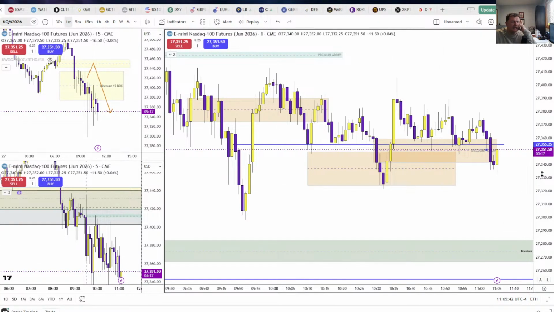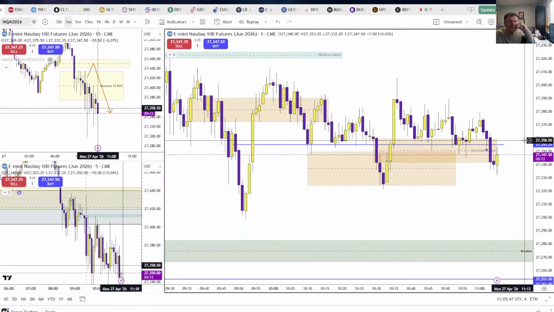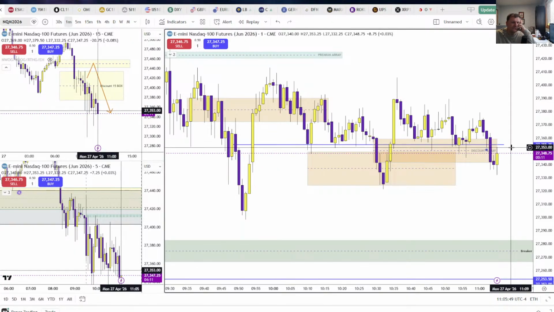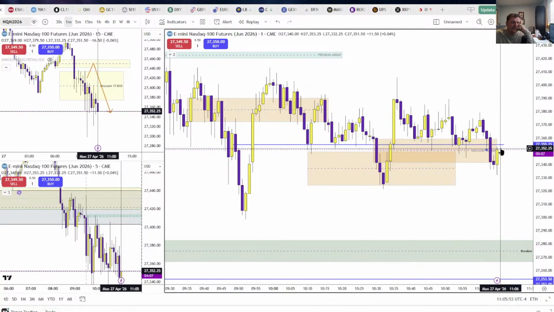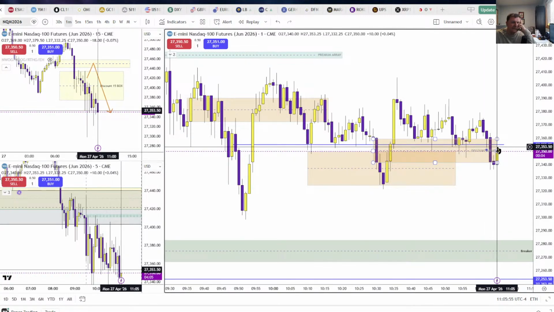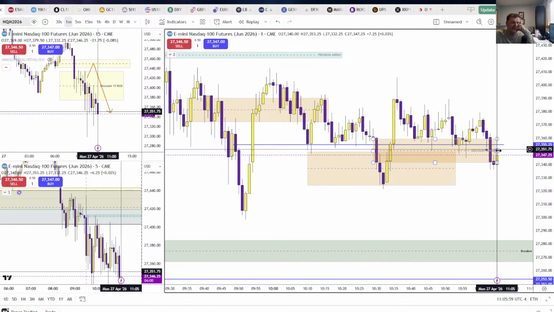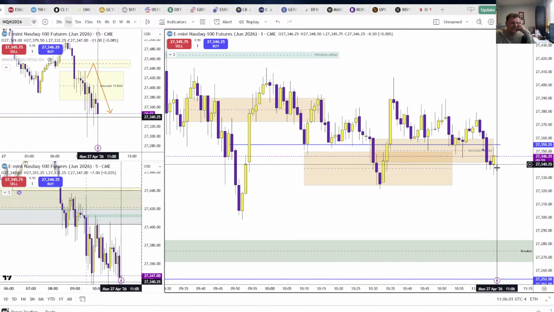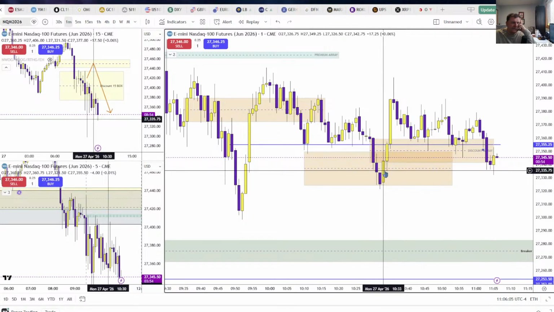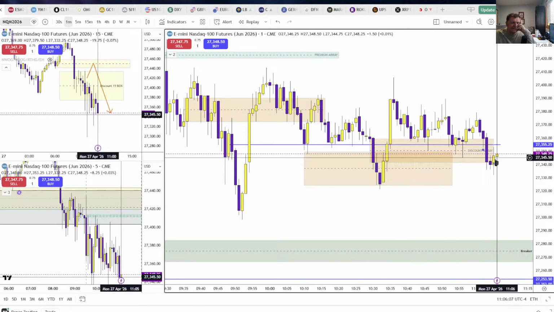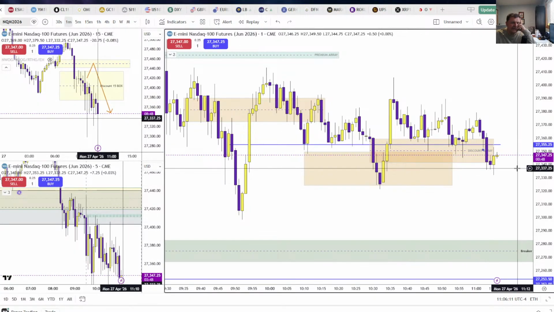So discount box. Now I'm going to look for this premium box up here again now. 358. Here's a fill of this SIBI. Right on the money. So if it's going to roll over, it needs to hit that, roll over, and start pushing down now. Or it needs to go from here. Watch how this is acting now. I want to see this start to push up into this 358 area.